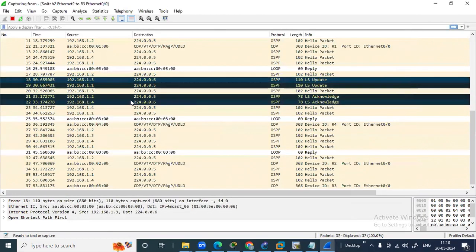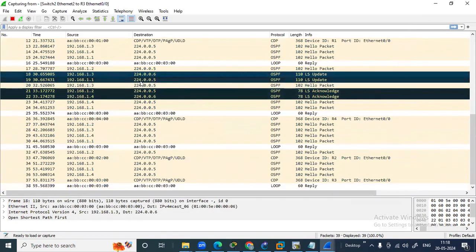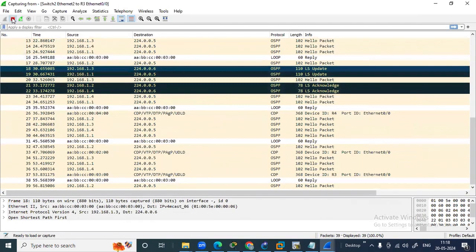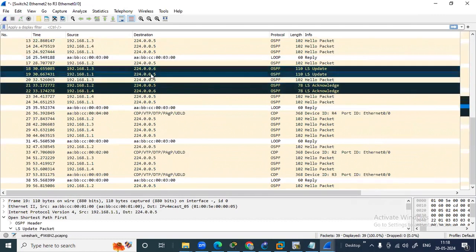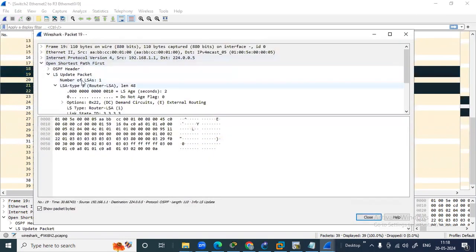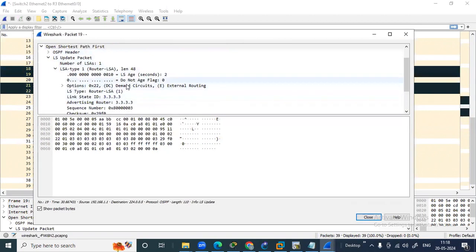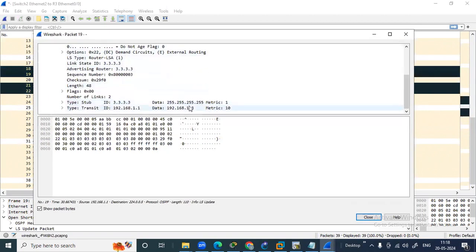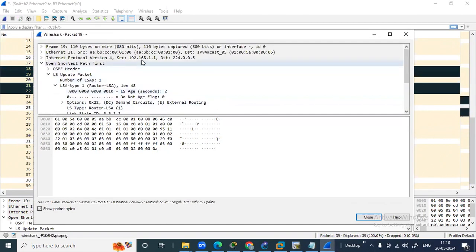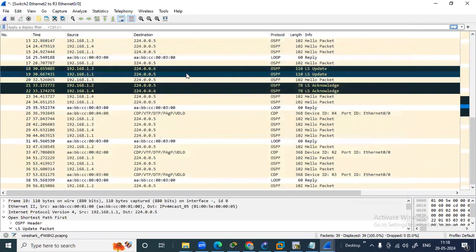Same thing, DR, 11 is DR, same information it is sending to everybody on 5. Same update packet sent with exactly the same information. DR is sending to everybody. Right? These are the updates. So you can see DR other sends the update on 6, DR and BDR on 5.